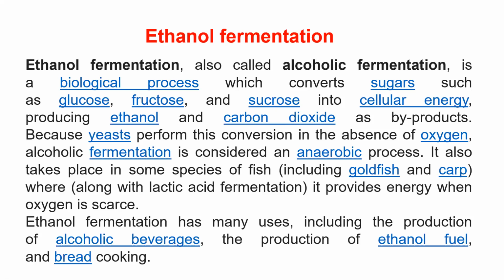It also takes place in some species of fishes like goldfish and carp, where lactic acid fermentation takes place. In our muscles also, lactose is converted to lactic acid, which provides energy when there is a scarcity of oxygen, or when the oxygen amount is low in the muscles. So ethanol fermentation has many uses, including the production of alcoholic beverages, the production of ethanol fuel, and also bread making.